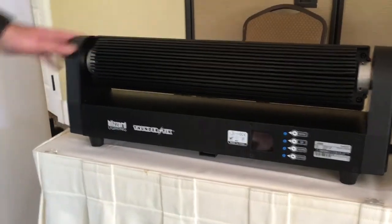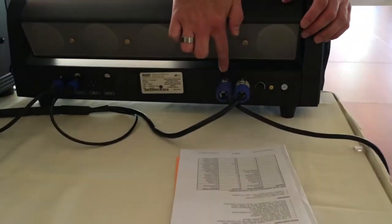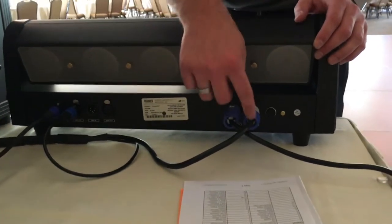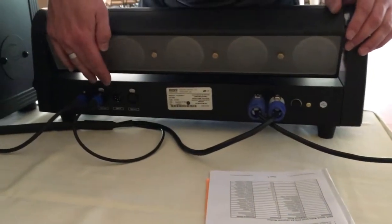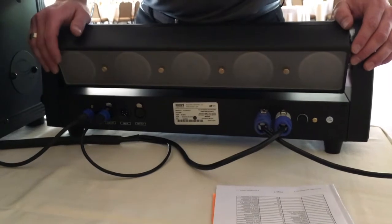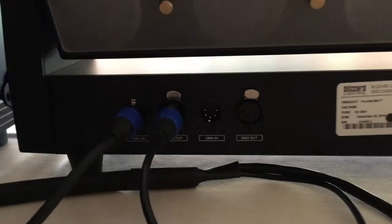All right, let's take a look at the back side. Kind of come around to the back. So on the back side, you can see here's our PowerCon outlets. So here's our power input, and then I am using the power output here to power up the one that's on the other side of the table. And then you do have the choice of 3-pin and 5-pin DMX. So whichever you're using, you've got the choice of 3 or 5. We're using 3-pin here today.